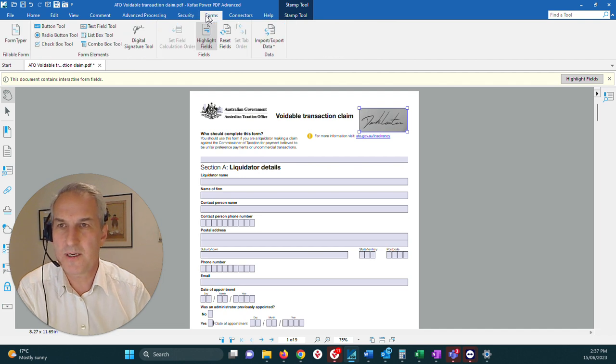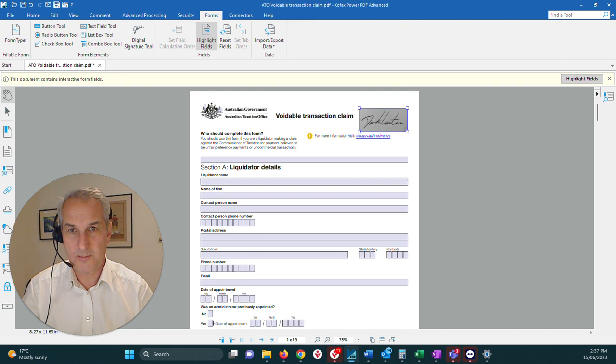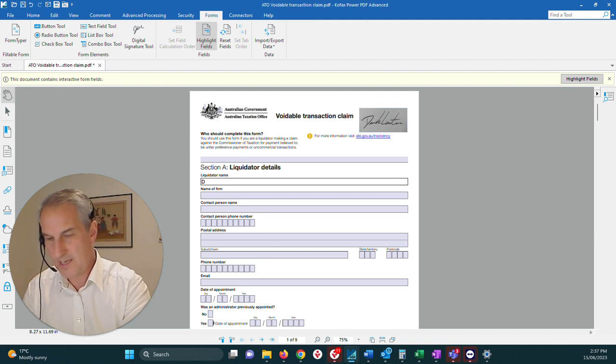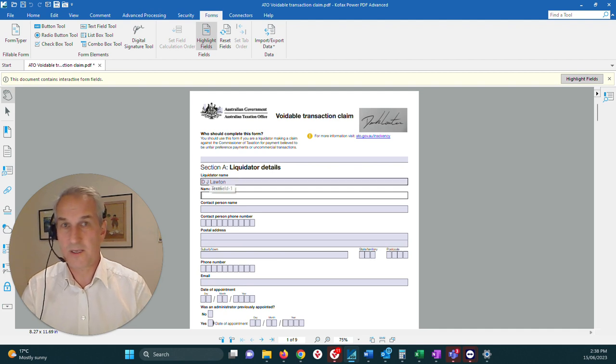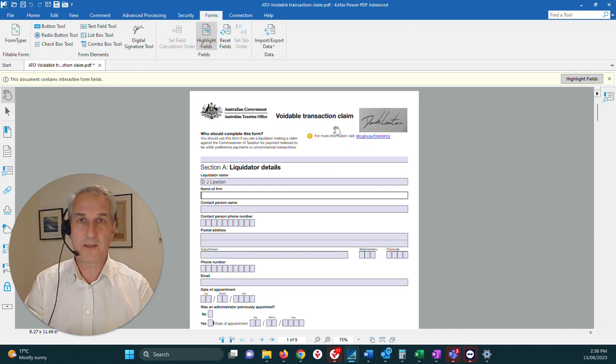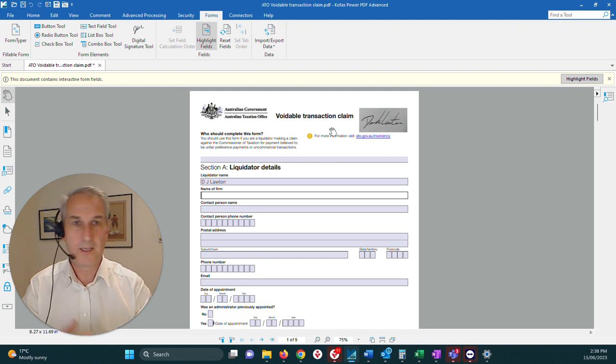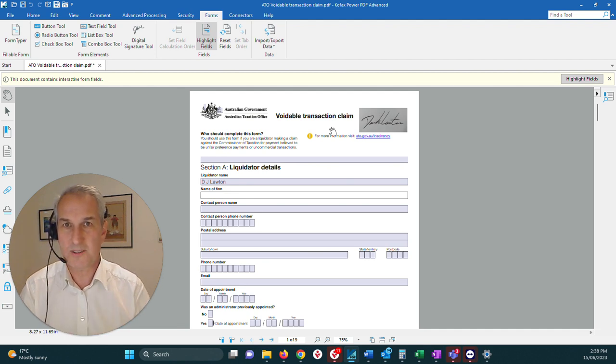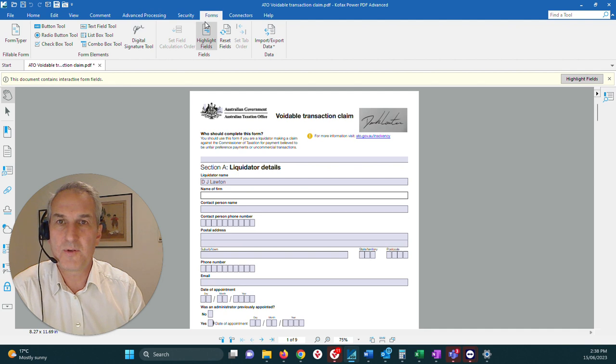Again, trying to keep it high level here. The form typer. This document has been run through the form typer already, and so you can actually just fill in the form manually. As you can see here, I can fill in this entire form manually. I can drop my signature onto this and I can save it and send it through. And that might be appropriate for something like a library or a rugby club, something that's got a form that they want you to traditionally fill out and sign and mail back. Well, do it digitally, forget the printing and move forward.